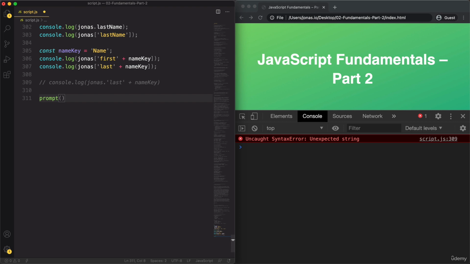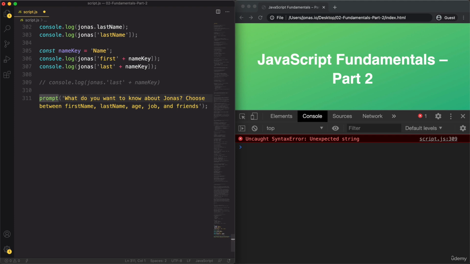So here we can write a string, and then this will create a pop-up window with an input field, remember? So here we can write, what do you want to know about Jonas? Choose between first name, last name, age, job, and friends.